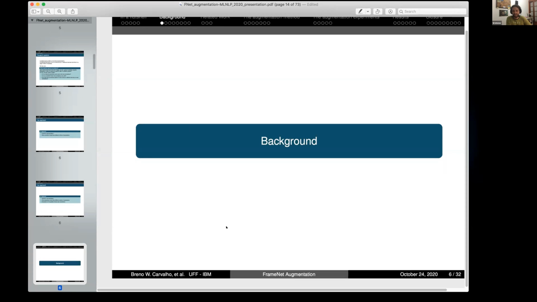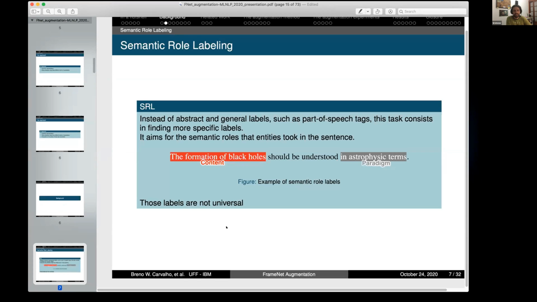But in order to make this work, we need some concepts, like the concept of the task at hand. We do augmentations for a specific linguistic resource, and this linguistic resource is, besides other things, useful for a task.